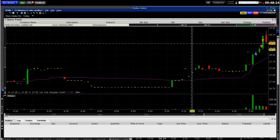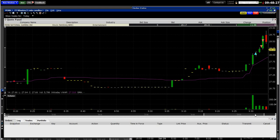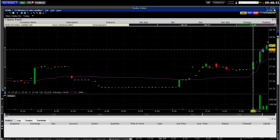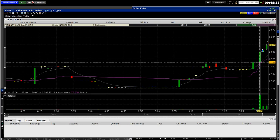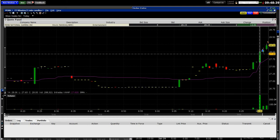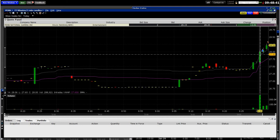Let me open this up. I'm going to get in at 28. What did I get in at? 28.08. So I got in at 28.08, a 1 minute opening range break. I said it's got a solid green bar here, and it's above the whole number of 28. So if I get in at 28.08, I can put my stop down at around 27.90 or 93, that area. And that's what I did.